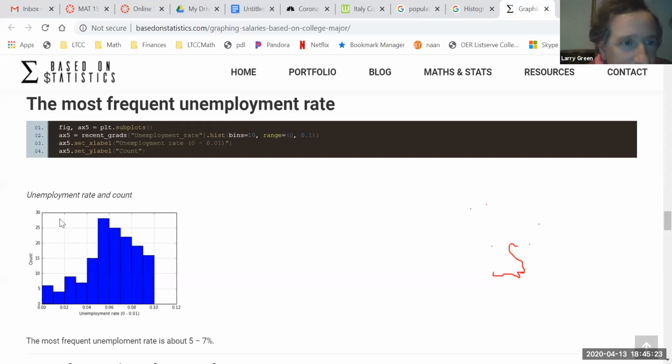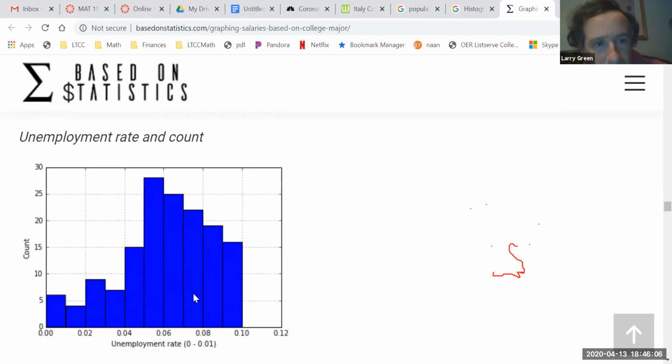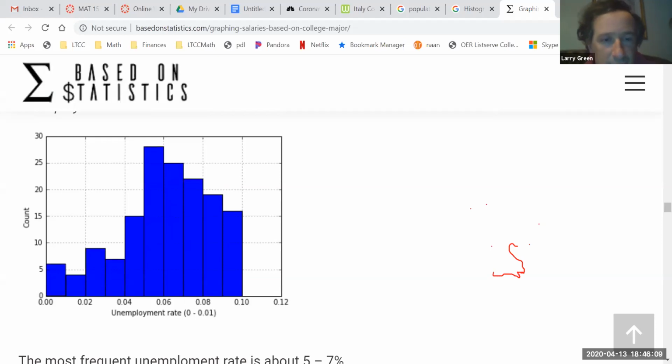Let's do a histogram of unemployment rate, because that's a big thing in the news now. Of course, now unemployment rate is huge, but pretend we were in normal times. Then this is a histogram. We can look at the unemployment rate, and say that, for example, the 0.6 to 0.7% unemployment rate has a count of 25. Do you see that? Any questions on reading this histogram? Maybe I'll make it bigger. There we go. Now it's a little easier to see. Do y'all understand how to read this?